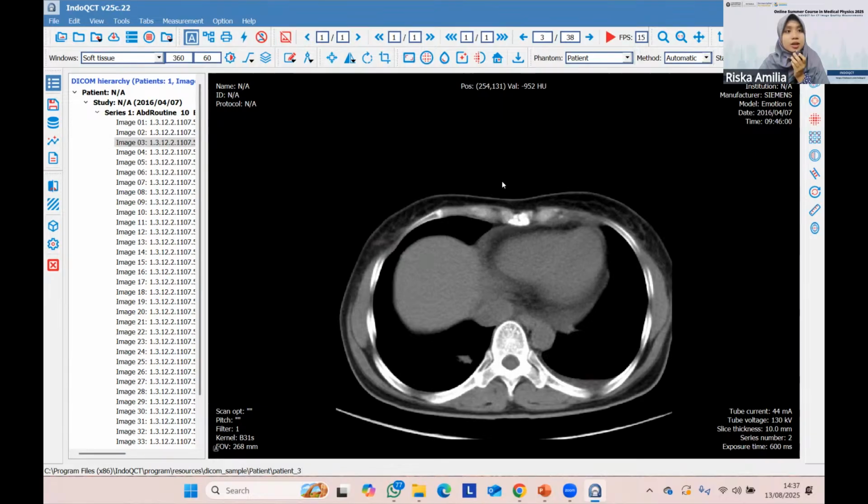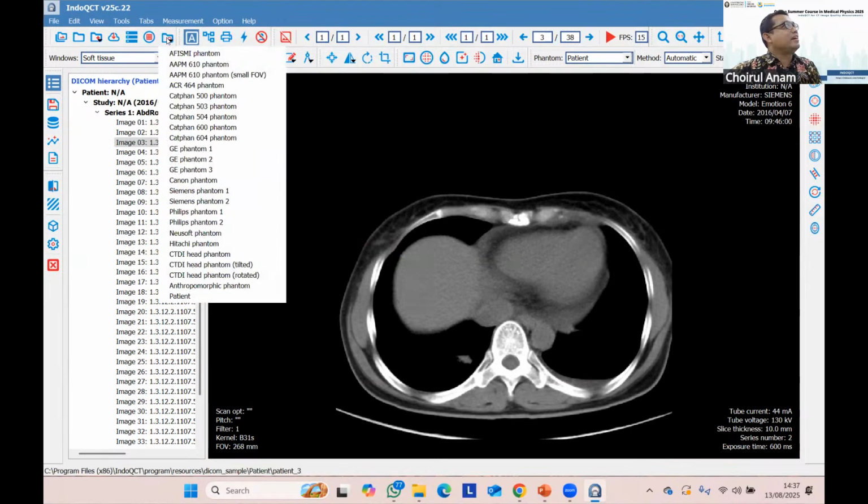Okay. Another question from Miss Hajir Sulaiman Al-Siabi. Can we use this software for the CatPhan 600 model for automatic analysis? In the IndoQCT we have many types of CatPhan, but unfortunately we do not have CatPhan 600 yet.